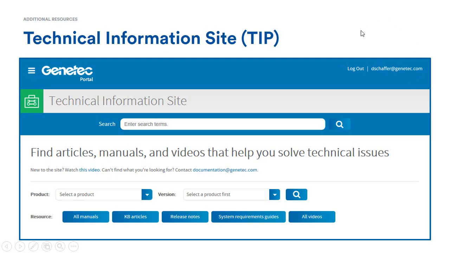Okay, so before I finish, I just want to mention a couple of resources that you can use to get more information. The first one is, of course, the Technical Information Site, or TIP as we lovingly call it. And from here we can really search for videos, documents, articles, any information you need. Pretty much anything you can find in the admin guide you can find in here in an article. Anything that's in the help, the F1 from Security Center, you can find it in here. It's really a uniform batch of information, and you've got various searches you can do from here too. So if you're looking for something, or I've mentioned a few features where you'll need to copy text into a file, take a look on TIP and you'll be able to find it there.